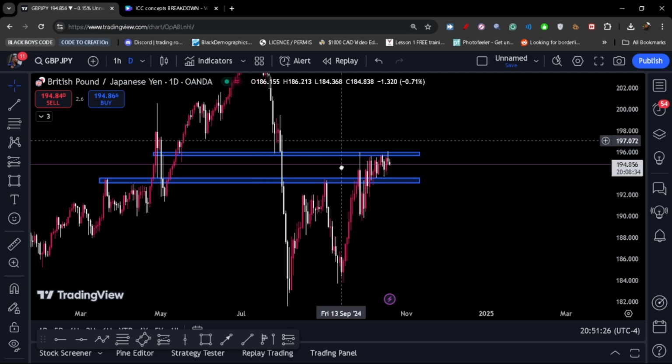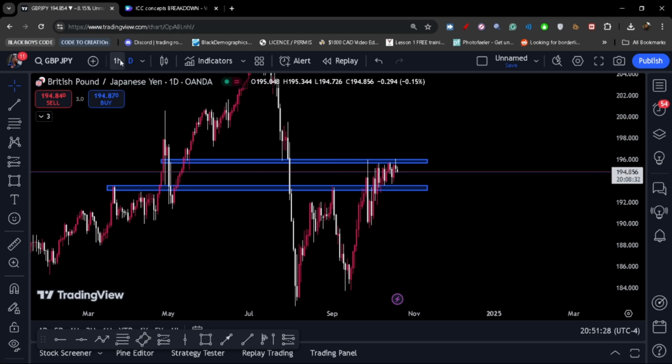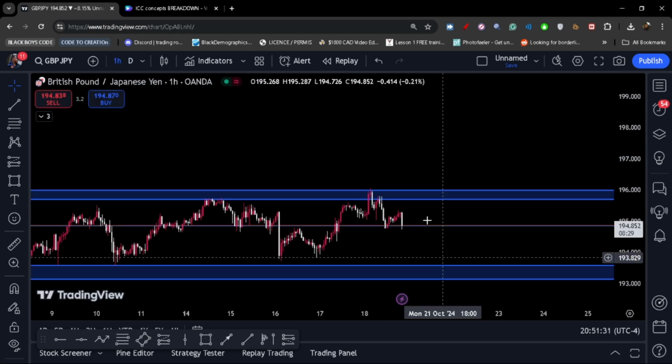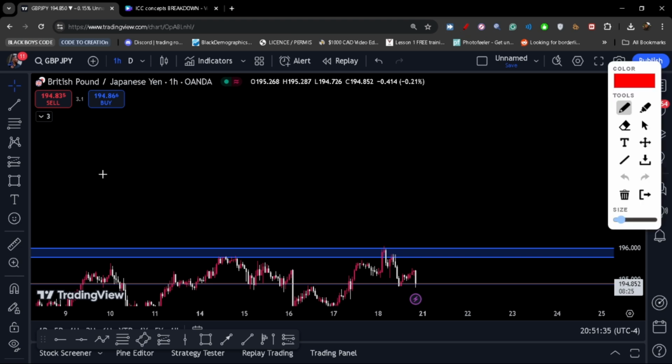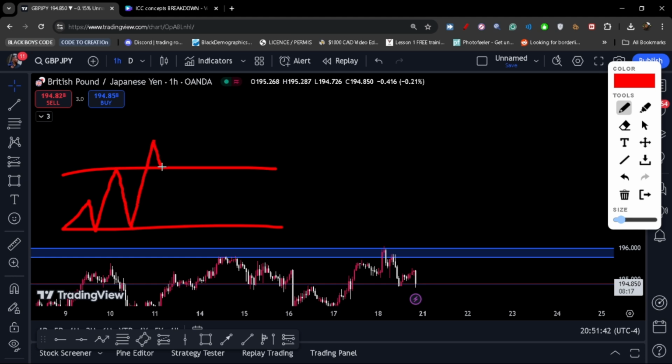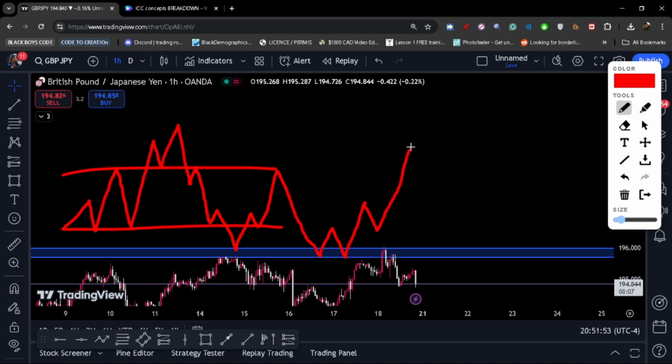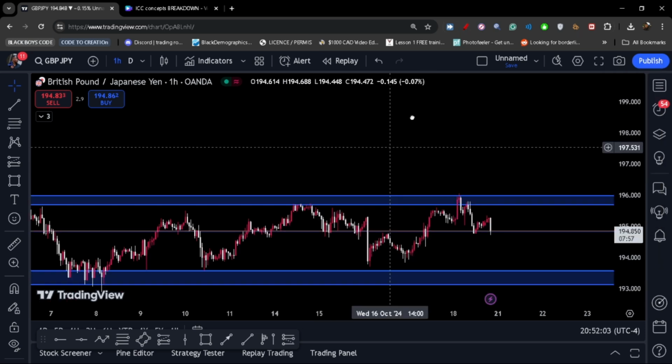Once we've marked our area of interest in the daily time frame, we now go to the 1 hour time frame. Just to explain, the area of interest is very simple. It's simply a place where you see break and retest zones. You see how price is literally moving off these areas. Whenever you see price breaking and retesting a specific zone, that's basically what an area of interest is. So these points are what we're looking for, and that's how I break down the 1 hour time frame.